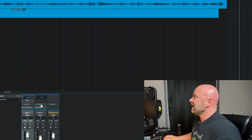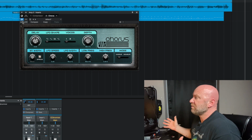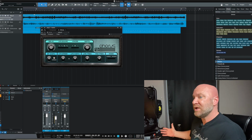Like, let's say I want to remove this. Now, one thing you can do, you don't have to remove it, you can actually turn it off. So these kind of work like a pedal board. If you think of this as a pedal board, there's a button over here. I can just turn it off if I don't want to remove it, because I might want to add it back in later. Who knows?